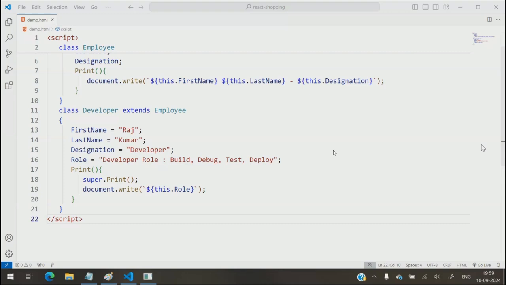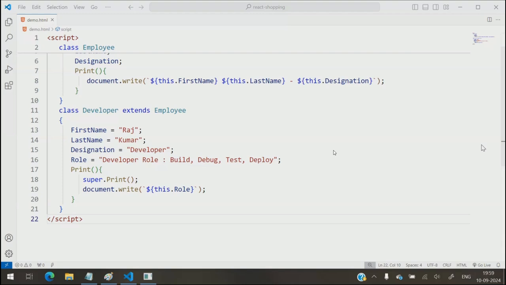Next we are creating another class, that is manager. This also extends employee. Manager also has a first name, say Tom, and a last name, say Hanks. Designation is manager, and role is manager role, and we give the manager role approvals.